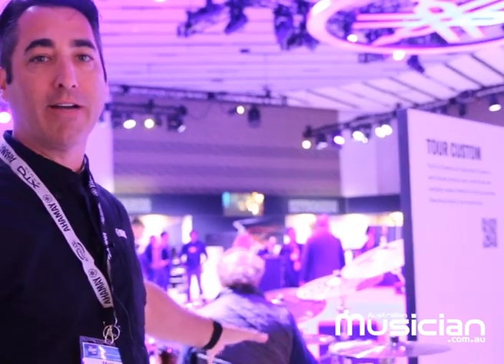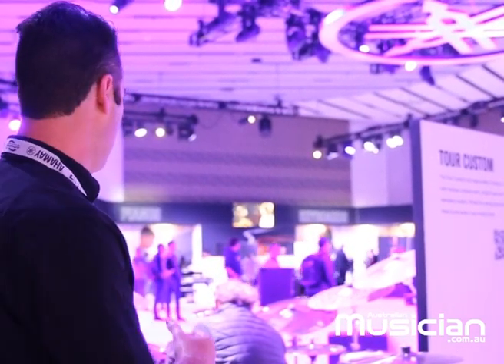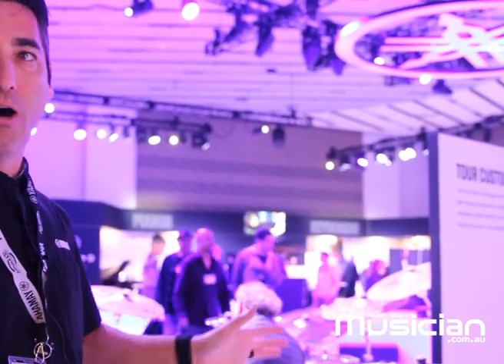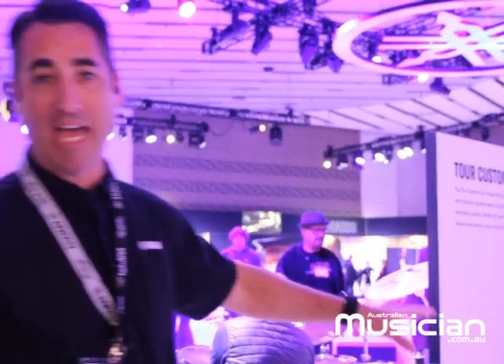Also in this area, we're showing our Tour Custom — an all-maple drum set — as well as our Live Custom Hybrid Oak drum set. Yamaha loves different woods because they all have different sounds. The Tour Custom gives a warmer sound, whereas the oak gives great attack, great projection, a really aggressive kit — but beautiful sounds from both. We're showing how big you can go. We're also showing the EAD-10 module — an electronic acoustic drum module that allows you to instantly mic your drum set. You can record, send a scratch track to your band, or record to social media. A lot of folks use it as an in-ear monitor when playing live, so they can bring as much drums into their mix as they want from the front of house.